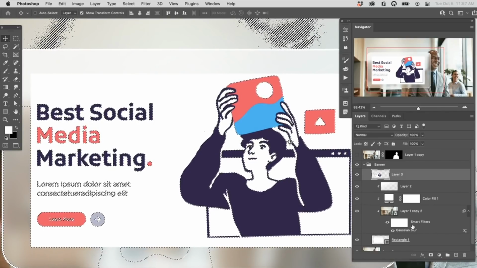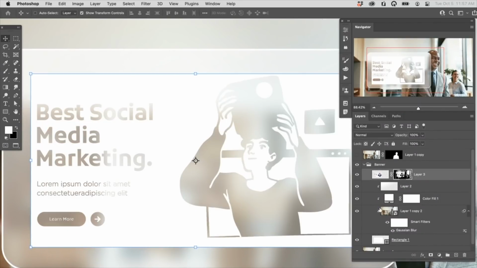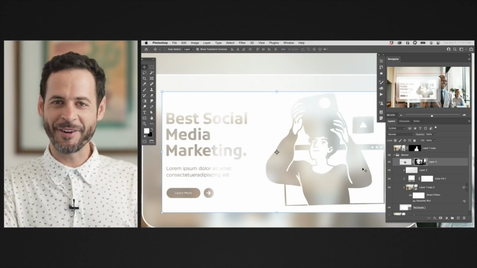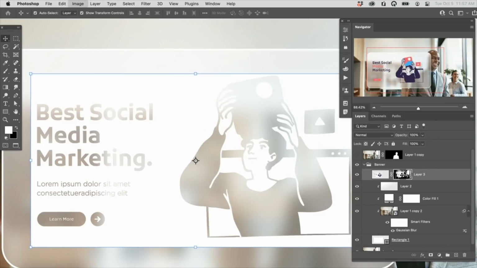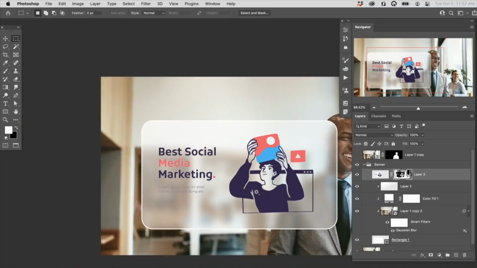So now that the white area is a selection, I'm going to click here right on my layer mask. Okay, it's going to just make that white area into a layer mask. Now, it did the opposite of what I want here. If that ever happens with your layer mask, no big deal. Just click on your layer mask and hit Control or Command I to invert it. All right, and then I don't need these, so we're just going to go ahead and fill those with black on our layer mask as well.